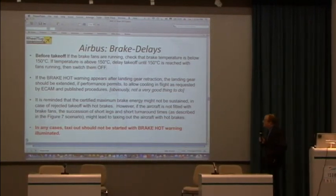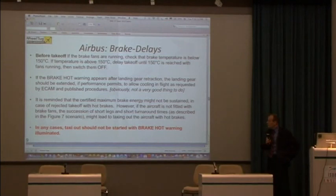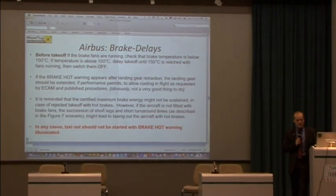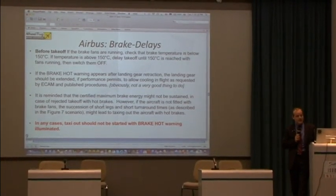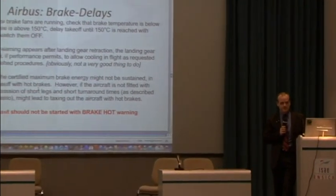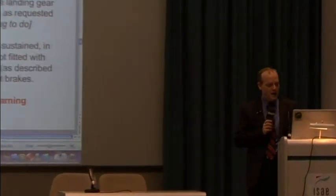If that light is on, you can't dispatch. You can't taxi out. You can't take off. And very importantly, as it says here, in the case of rejected takeoff, that is the case. You have to know that your brakes can do an RTO before you start rolling down that runway. And according to Airbus, this is a delay and it's a problem. And according to the pilots who fly the aircraft, it's also a problem. No matter what, if the brakes are hot, then you can't dispatch.